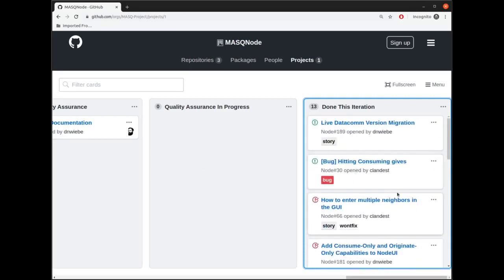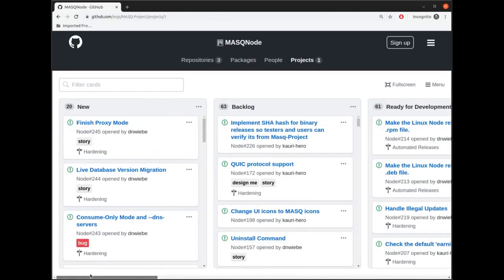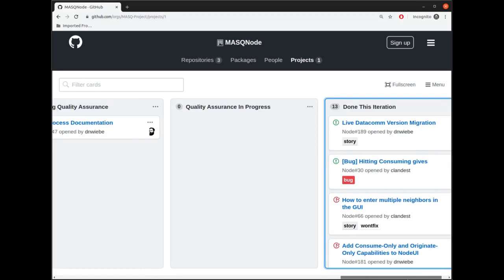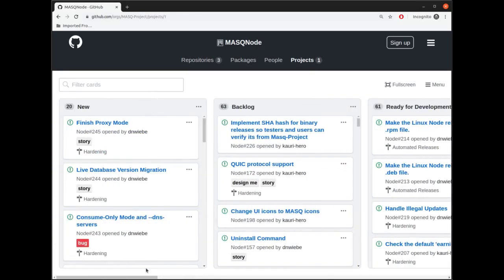Now, these cards have actually not run through QA tests because we don't have any QA people, and that's not a good thing. Hopefully, soon after this video is released, we will have a stable of QA people who will be able to justifiably put cards in this column that we are confident work and do what they're supposed to do. Right now, these cards have all been tested just by developers, which is not ideal. Hopefully we can make that better. So that's how the card wall works.